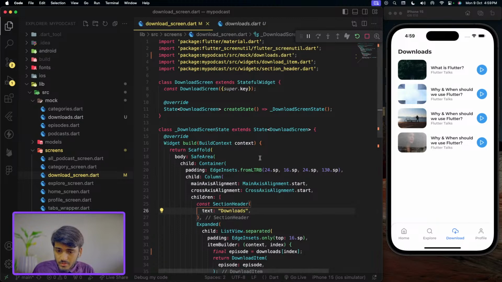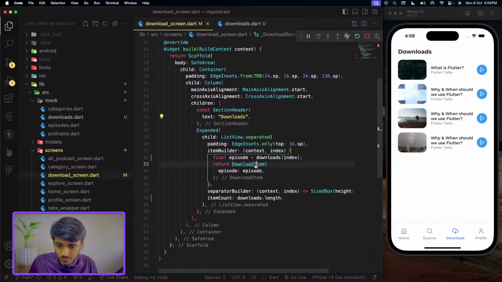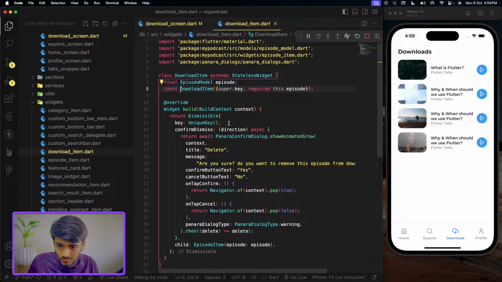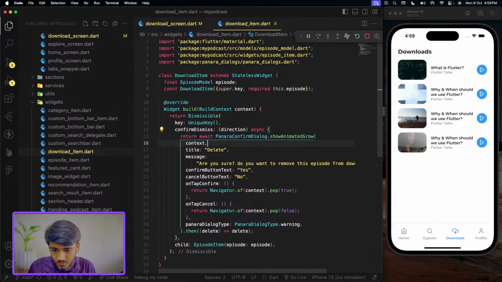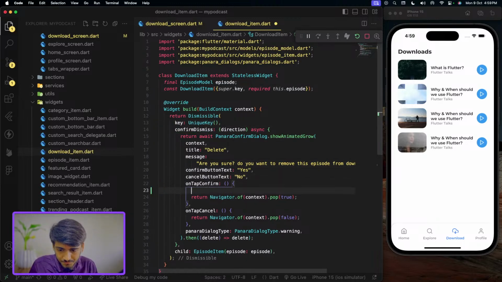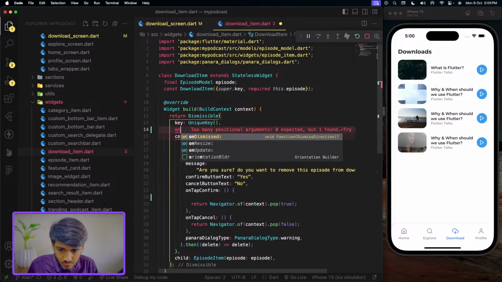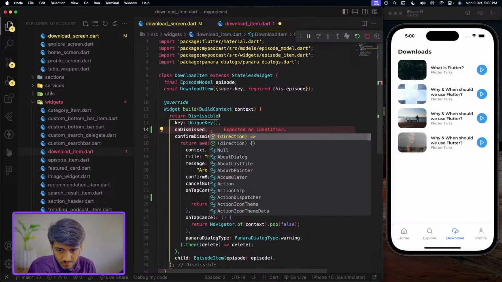Okay, let's do one thing. Let's go to the delete item. When user press confirm, we'll need to delete that. Here. No, not here. Here, on dismissed.